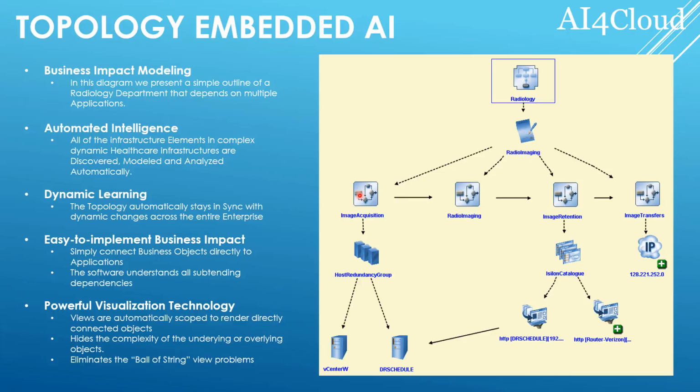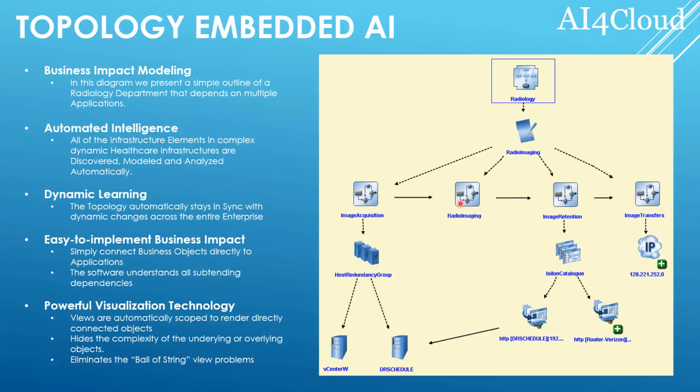So this business process, right, is dependent on underlying infrastructure elements. The image acquisition piece is dependent on a redundant set of servers that provide the image acquisition facilities. In this case, we just tied it to a couple of servers as an example, but to provide that understanding of what redundancy, of how we can create redundancy groups and provide at-risk conditions to that image acquisition business process. And the image acquisition process feeds radio imaging that feeds image retention, and that feeds image transfers. So these are a set of dependent processes.